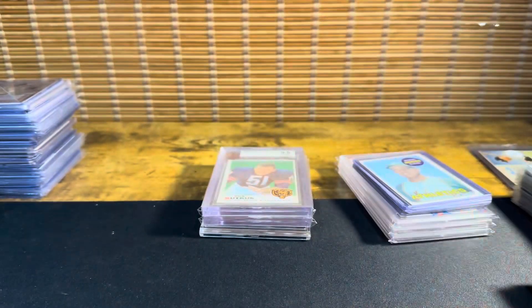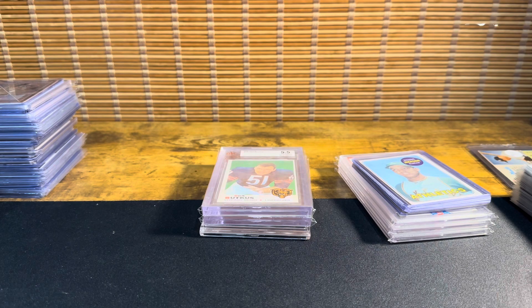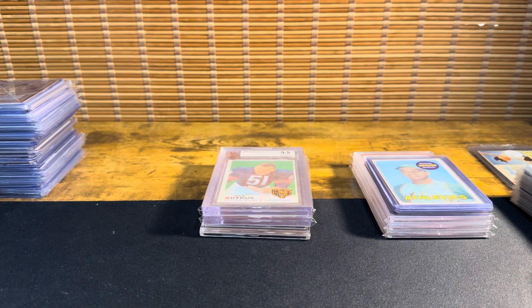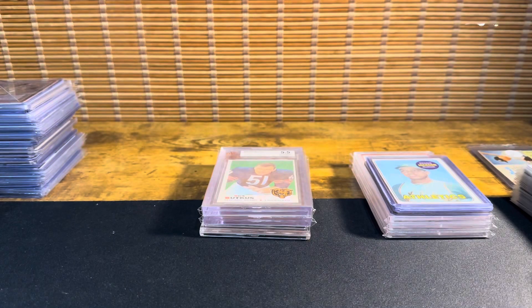And that is it — quick pickups. I spent $1,100 at the show. Didn't take any cards with me to trade or sell, just went there to buy, found some good deals. Had the kids with me so I didn't get to look as much as I would have liked. I kind of rushed around because my seven-year-old wanted to buy every Pokemon card in the entire place. My oldest son Ethan only bought one or two cards. I also gave a $20 card — a 1956 Topps Minnie Minoso — as part of the deal, so I actually paid $560 with that included. As always, if you guys like the videos, give us a follow and a like on all the platforms, and we will talk to you guys next time.